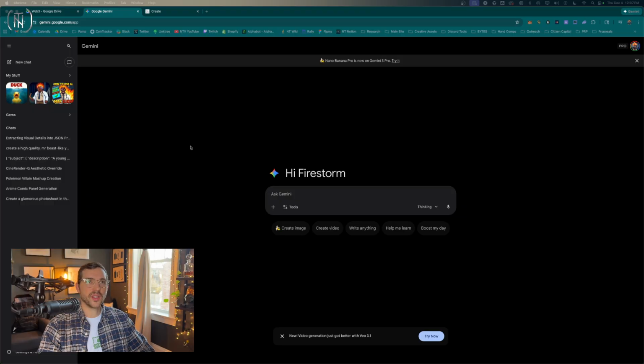Nano Banana is also integrated with the Adobe suite, specifically Photoshop, which is what I use. So we're going to be looking at how to tweak the outputs from Nano Banana directly in Photoshop using Nano Banana again. It's pretty intuitive, but it's amazing that it's integrated into your Adobe Photoshop subscription now.